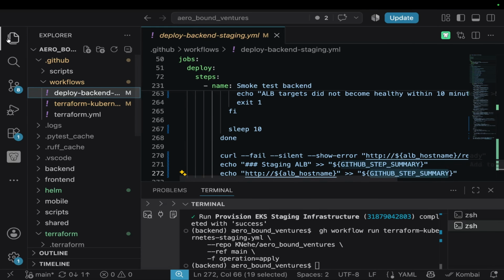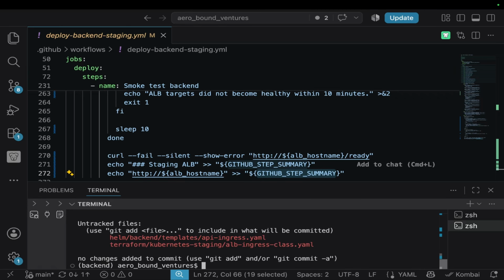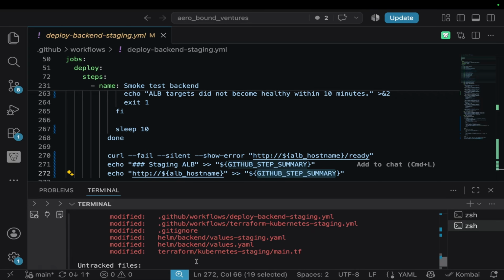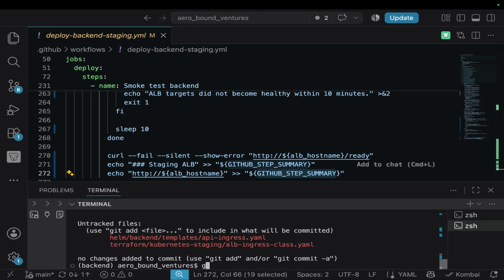Can I call it stages of this project? So let me see git status. Okay. Yeah. So I'm gonna commit. I think we have to git add. Yeah, git add this. Then what else do we have? This one.